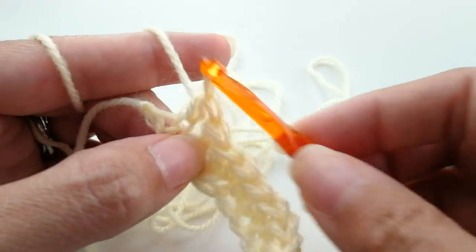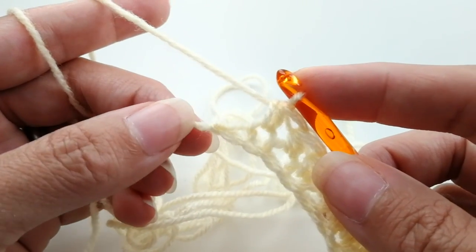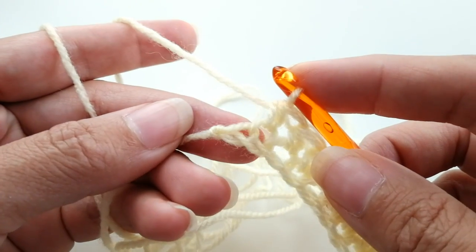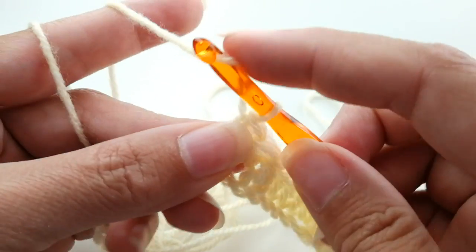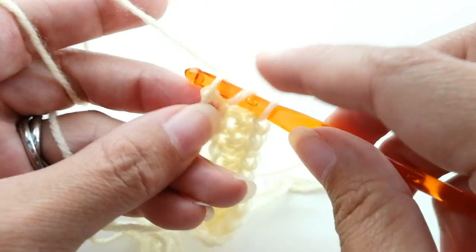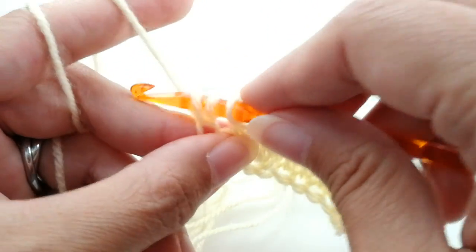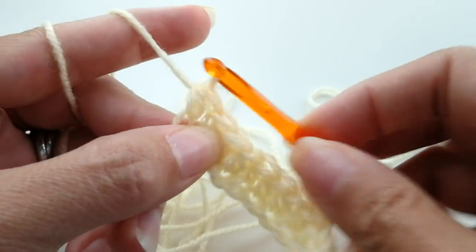Once you reach the end, follow the same steps. Yarn over, insert the hook into the last stitch, yarn over, pull through, yarn over, and pull through all 3 loops.